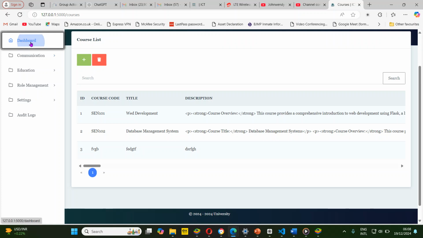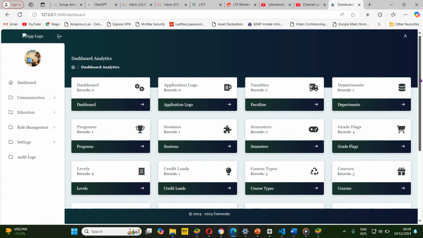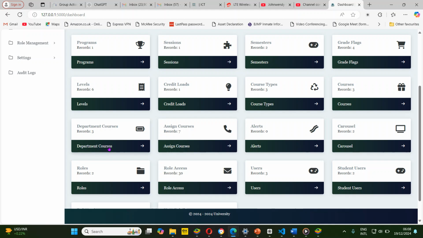Then we also have what we call departmental courses. Now these departmental courses are the table that enables the computer to understand all the courses that belong to a particular department. Remember, one table keeps track of all the courses, and these departmental courses exist because every department has a code for their courses, right?